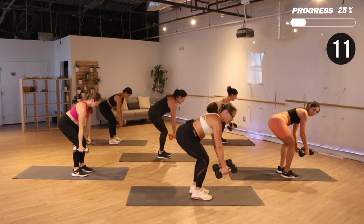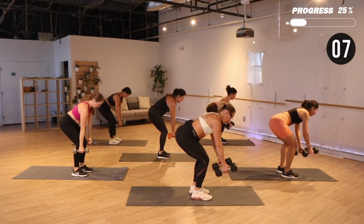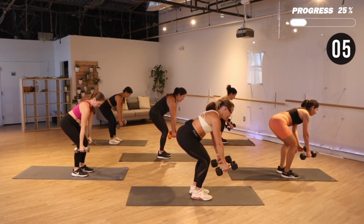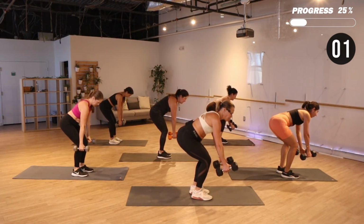Sweep it, right? So we want to feel like we're kind of pulling it at an angle. Brace your core here. Lots of low back to engage to support you.